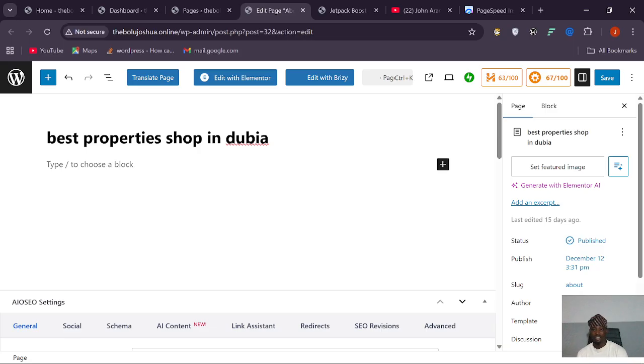Can you see the score has dropped? And when I had the, can you see it has increased? So the word best on its own is good for the SEO, but it's not as good as when you use the with it.